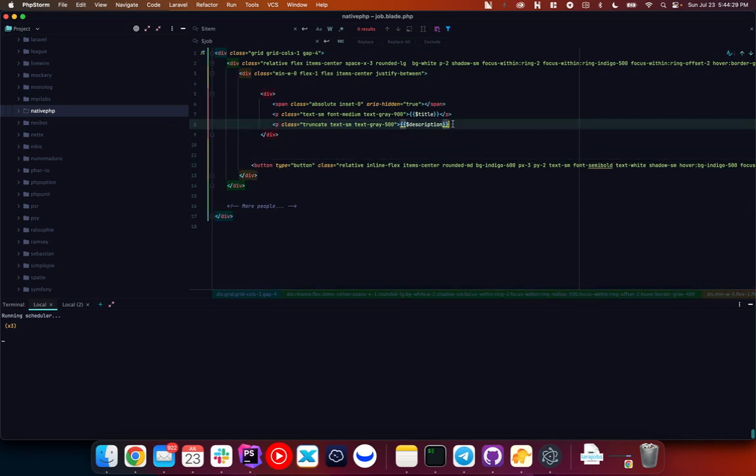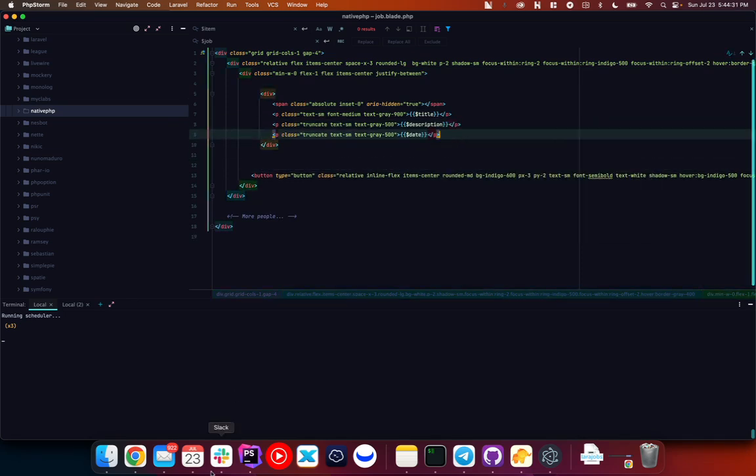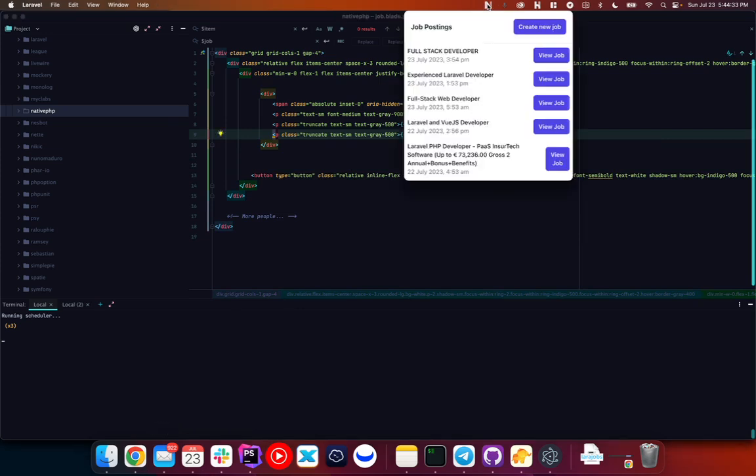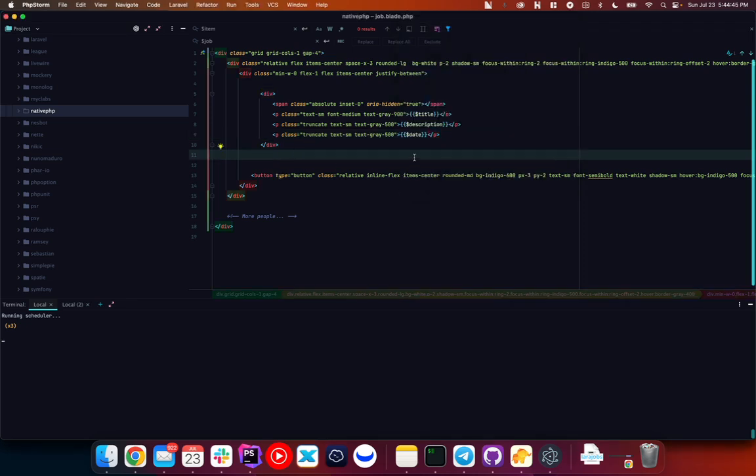I'm not even sure if there's a description. Let's take a look at it real quick. Don't like that. All right, so there's a description, so that's cool. So we can give that a width so that we don't have this problem. Or I believe there's a way to do flex-1 on this item.